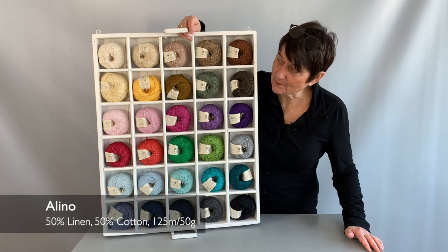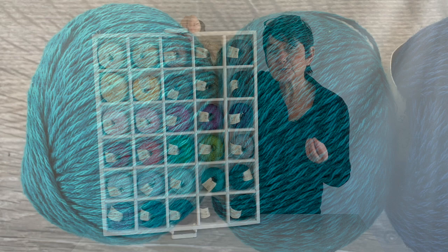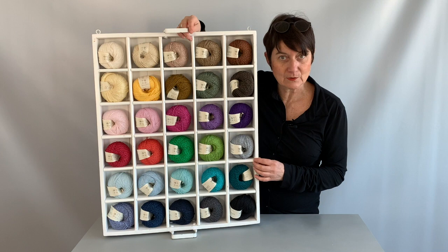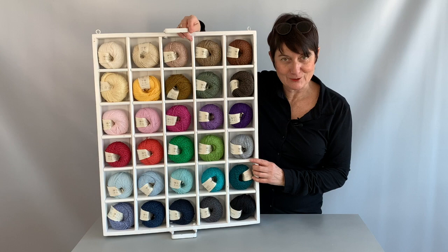For those who think pure linen is a bit too much, we have something called Alino — a mixture of cotton and linen — which makes it a little bit softer. What's very interesting is that the two different materials absorb the dye differently, so all the colors are a little bit heathered. It's slightly softer than pure linen, has extremely nice texture properties, is the perfect summer yarn, has nice colors, and the price is extremely attractive.